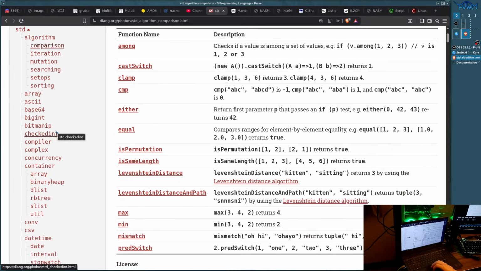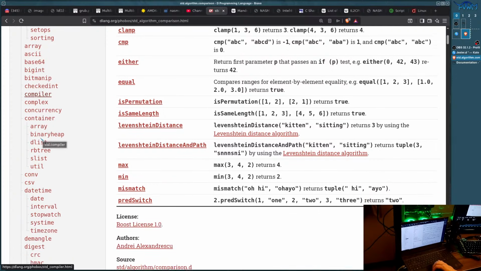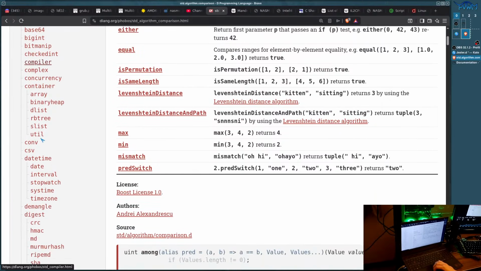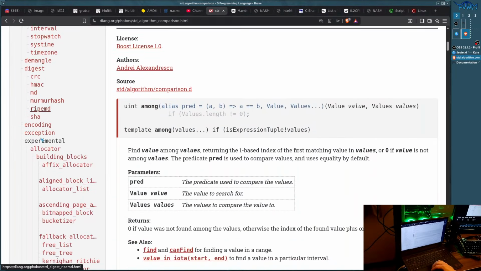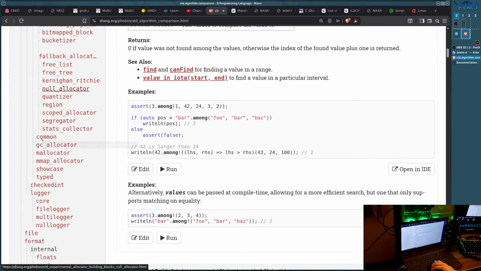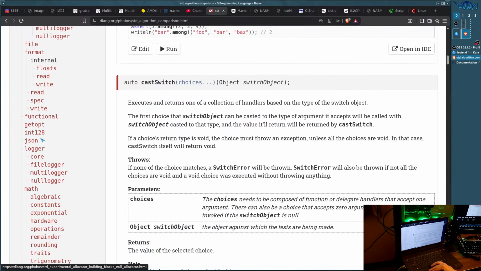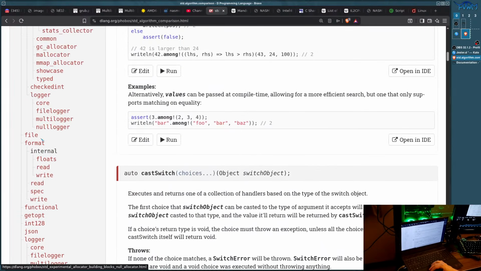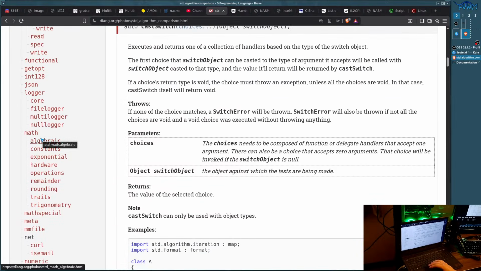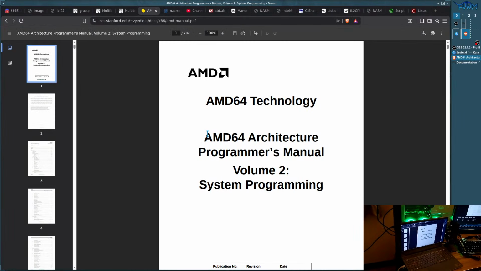Iteration, algorithm, big int. Yes, big int. That's literally just 128. You know what I didn't realize is that some architectures actually allow that. I'm not sure exactly where I read that, but I think it might be all x86_64, or all x86 64-bit systems. Probably have that. I don't know exactly. But I think I read it maybe in the Intel manual or the AMD one. 128.